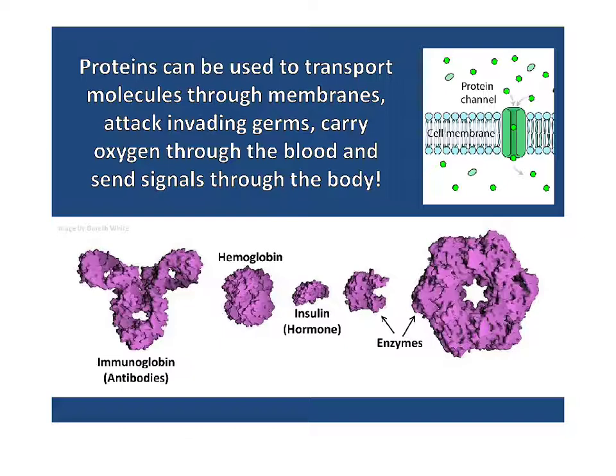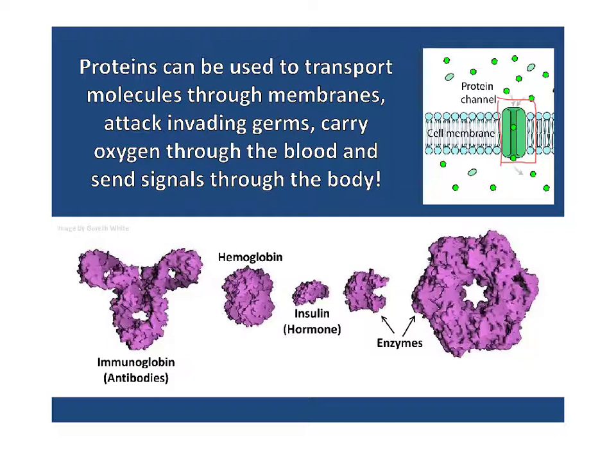Proteins can be used to transport molecules through membranes, and that's a picture of it right there. This right here is a protein that's used as a gateway through a cell membrane. They can be used to attack invading germs, to carry oxygen through the blood, and to send signals through the body.